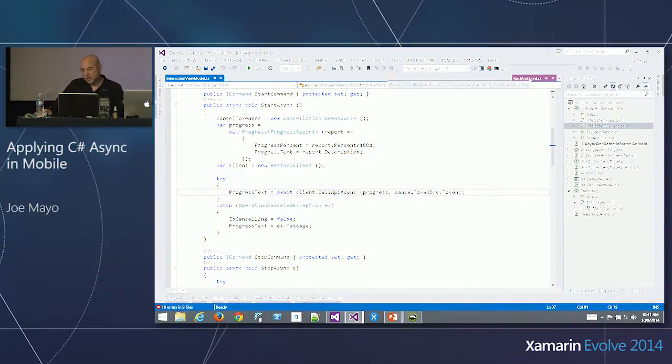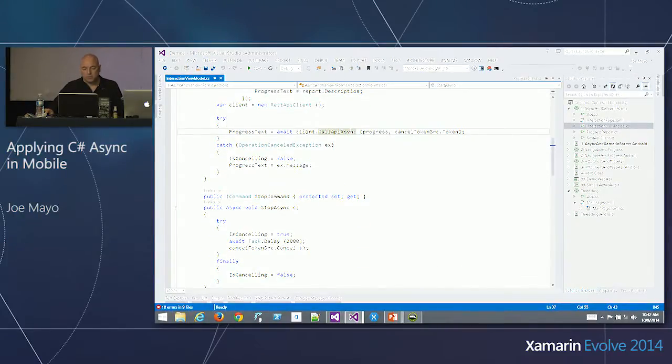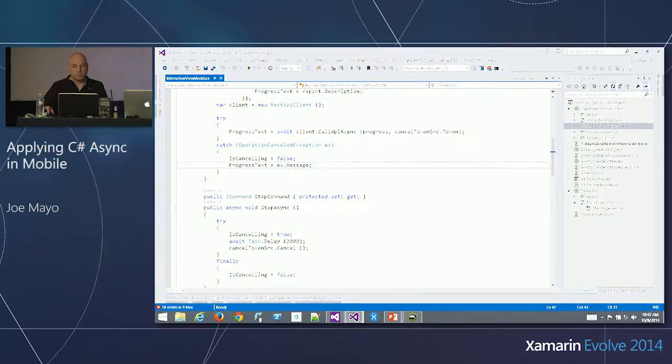And then over here in my call API async, I watch for this cancellation. I can look at that cancellation token that was passed in and say, is canceled, and then throw an operation canceled exception. Or I could just call this, throw if cancellation requested, which does that for me. In the calling code, here's how that exception is handled. I just put it in a try-catch block. Operation canceled exception, and then I do whatever I need on my UI. So it's really just that easy.